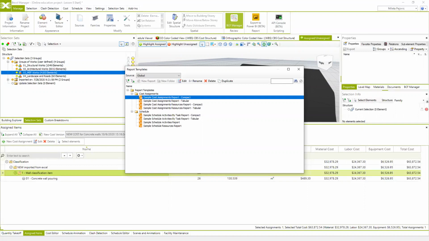Yes, you can do a look-ahead. But again, these look-ahead plans are related to the schedules. And this is something we're going to explain in the next session when we talk about the scheduling engine, and how to create a baseline schedule, an actual schedule, and how you can generate look-ahead plans.